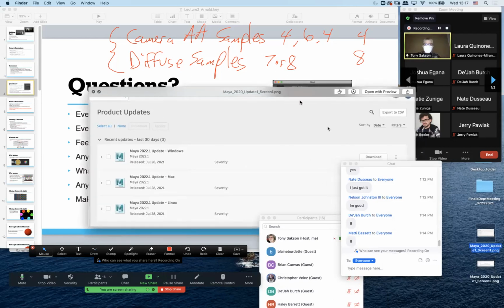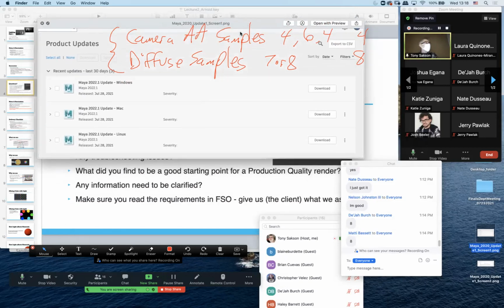So for me, that was a good deal, only because we at Full Sail generally don't like to switch versions of Maya until at least the first update. Because whoever uses it, they're the guinea pigs. They find all the errors, Autodesk fixes them, and then everybody else jumps on board. So there is an update, 2022.1 for Windows, Mac, and Linux. So if anybody has 2022, I recommend getting this. I started testing it yesterday. So far, so good. I'm still a little leery about doing it live for now. I may change my mind on Friday, but it looks real promising.